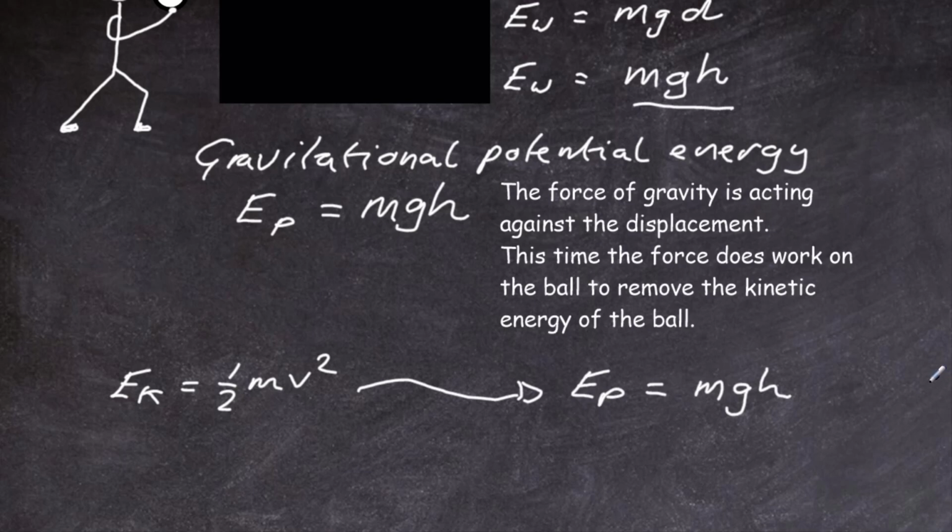So we've now got a brand new formula, and it's this one here. The gravitational potential energy of an object, if you raise it to a height or move it through a height of h meters, is going to be m, its mass, times g, gravitational field strength, times h, the height it was when it was released.